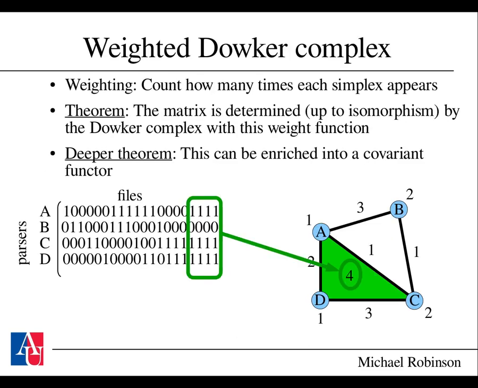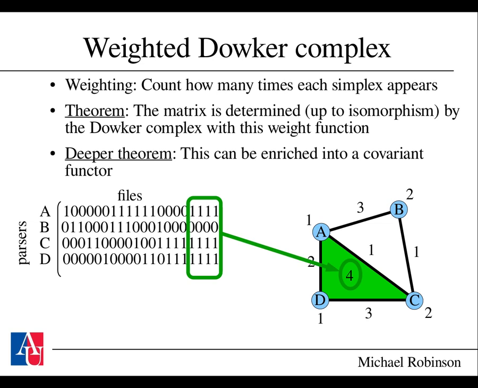Can we replace this information? Yes, we can. We can keep track of how many times a given column occurs and use that as a label on the simplex. So for instance, here the ACD simplex, which is a triangle, occurs 4 times in the relation. So we will label that simplex with a 4. A theorem, which is not actually altogether obvious, is a bit of work to prove, but it's constructive, in fact. Algorithmically, it yields a way to transform a labeled simplicial complex into a relation. Not every labeled simplicial complex yields a relation, but up to isomorphism on relations, you get the same labeling.